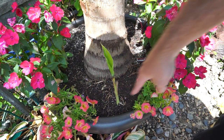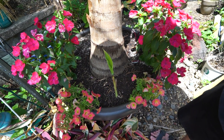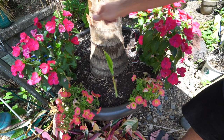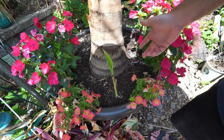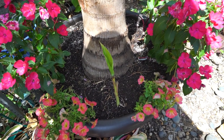I do have some verbena that I'd like to plant in the front here. I think that'd be a nice color and a nice texture. And that curcuma, I also think might look nice coming up over here. I wouldn't put it over here, but there are a bunch of caladiums from last year that are looking like they're going to pop up in this location. And I still have some of those colocasia Tropical Storms which I may pop down in that spot as well.